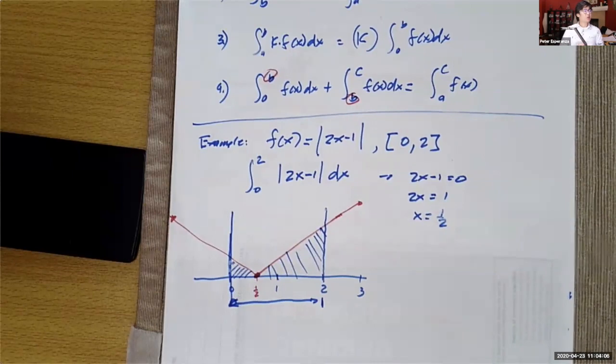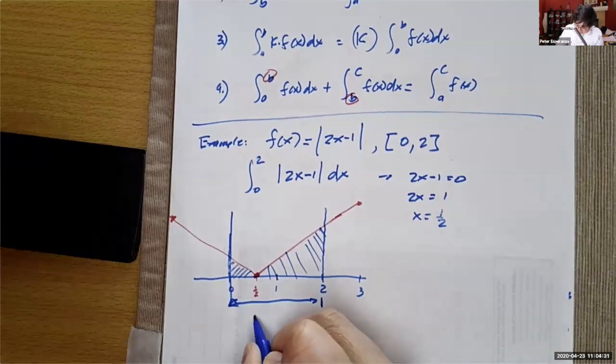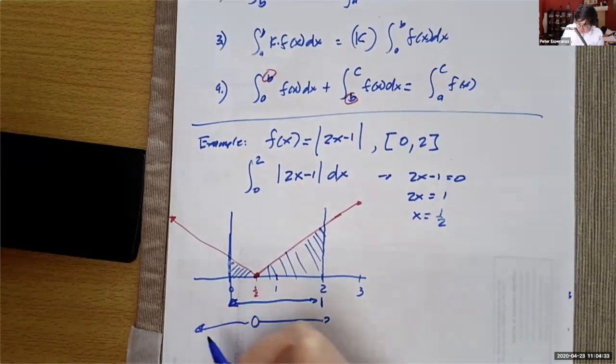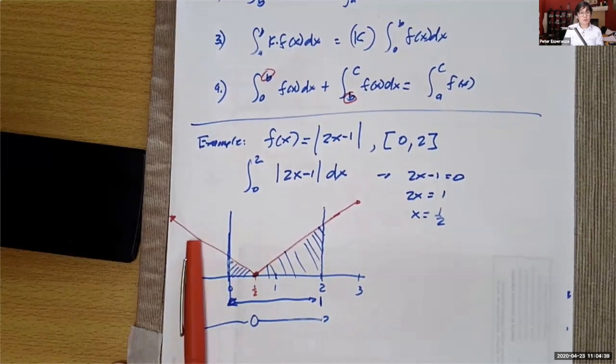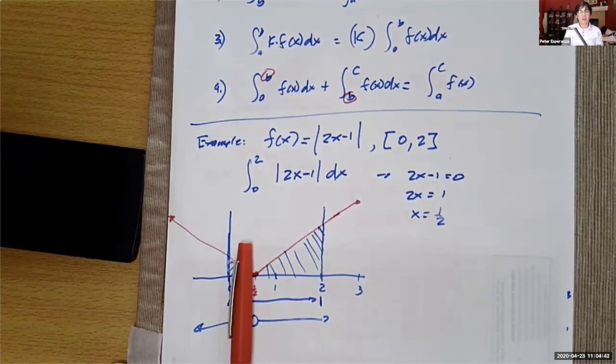Okay. So how are we going to find the integral, or the area under the curve, of our absolute value function from 0 up until 2? We're going to divide our function into two functions, because an absolute value function, no matter what your value is, will still give you a positive result. So we have two partitions, to the left and to the right of the function.